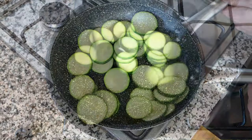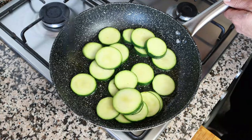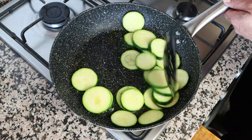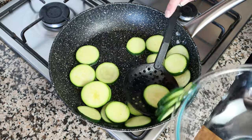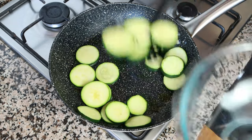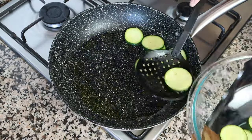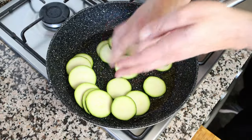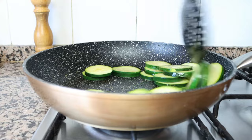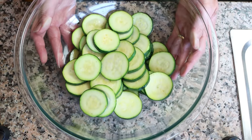After about 3 minutes, and the slices of zucchini are lightly sautéed, they are ready to go. You don't want to overcook the zucchini, otherwise it's going to get mushy. You kind of want the zucchini to have an al dente texture. I'm going to start removing the slices of zucchini from the pan, making sure to shake off any of the excess olive oil, and transferring them into a large bowl. And we'll cook our second batch in the exact same way.